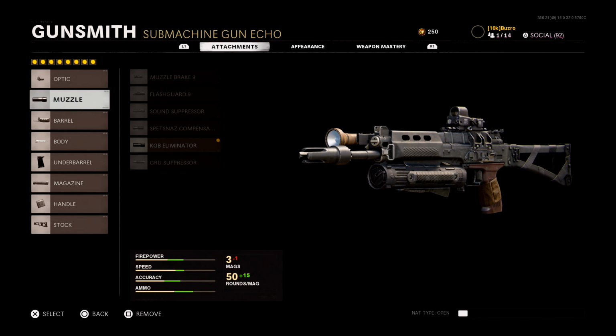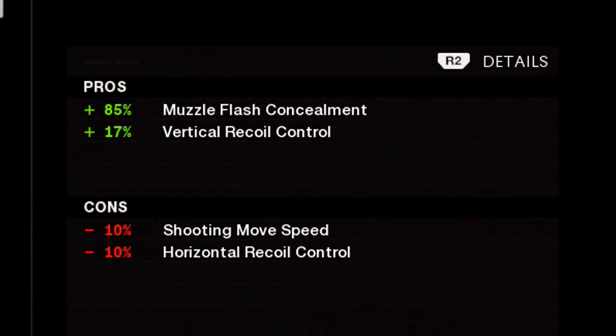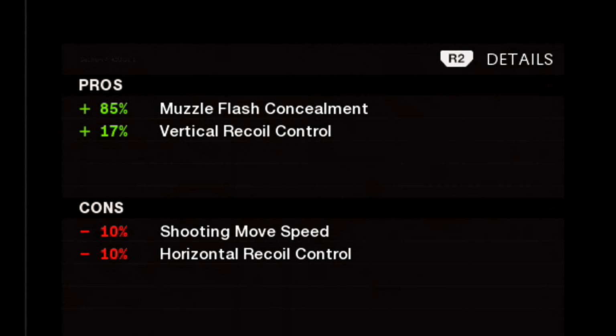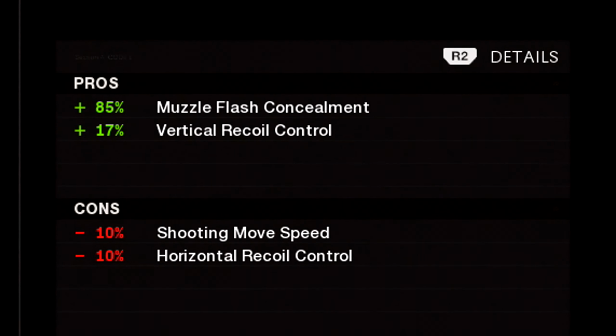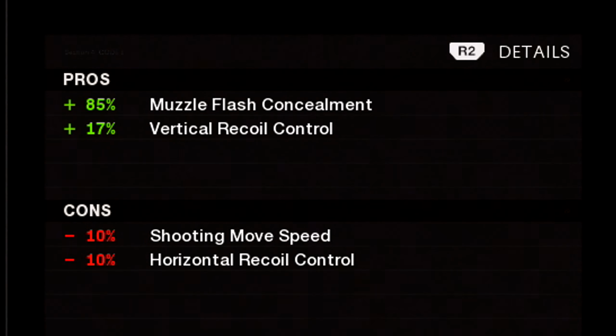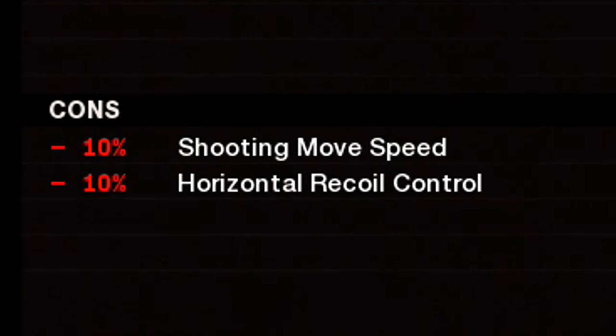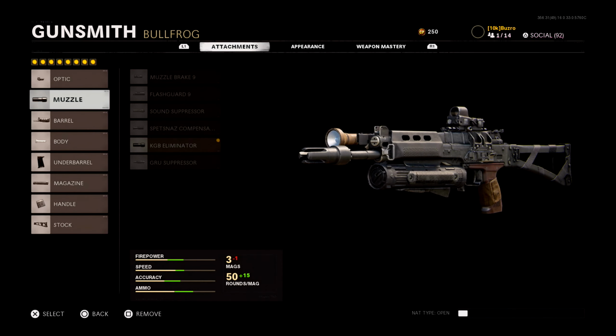Next up we have the KGB Eliminator. I put this on mainly for the plus 17% vertical recoil control that you get with it. With this gun you definitely need it in my opinion. Without it, even on Nuketown I was struggling to control the recoil at range, but as soon as I put this on, it was a lifesaver, literally. You do get a negative 10% horizontal recoil control, but with some of the attachments added later on, that really does not matter.